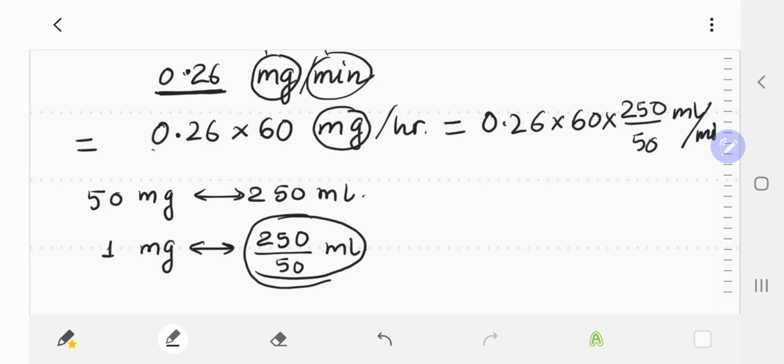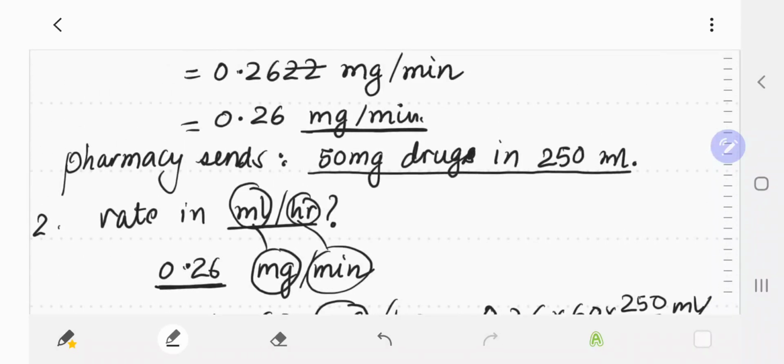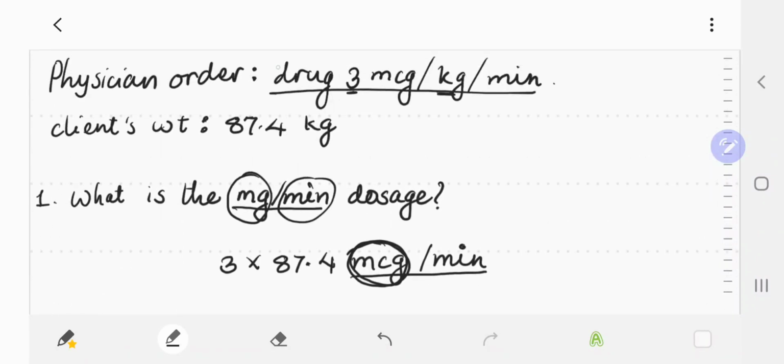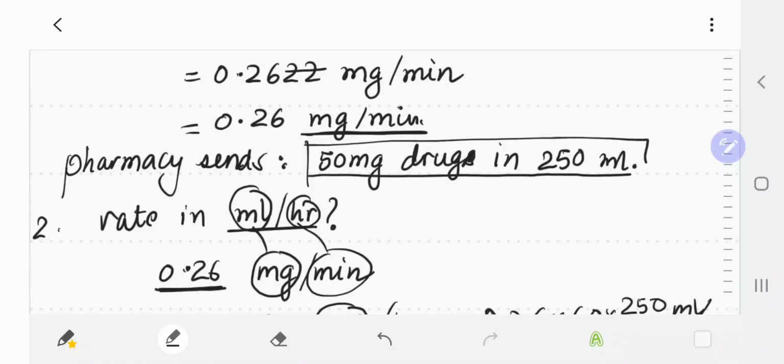Now use the calculator again. So this will be exactly 78 milliliter per hour. This is a separate calculation to convert into milligram. So this is how you find the doses from the prescription information. That's really important, and also that piece of information. All right, thank you for watching.